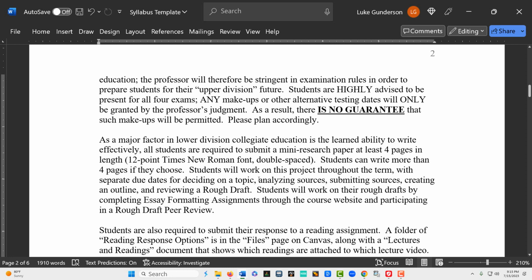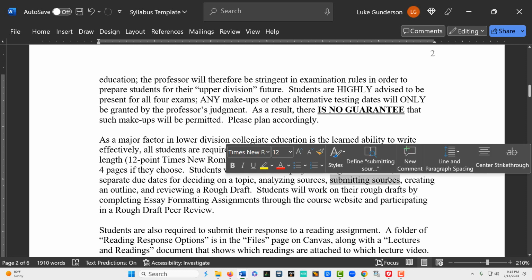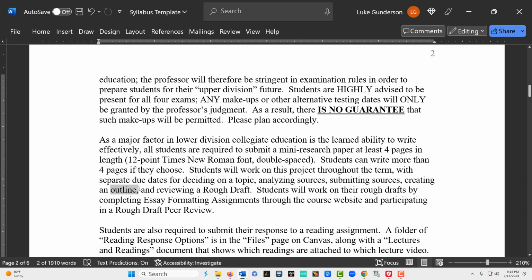And through the following weeks, we will talk about how to analyze research sources, how to get the sources in the first place from the library. And then you're going to submit a list of provisional sources to me to review and ensure that you're finding good stuff. You'll create an outline of your ideas for the essay, and then write a rough draft and review it with a partner in the class. This will all be done virtually online.